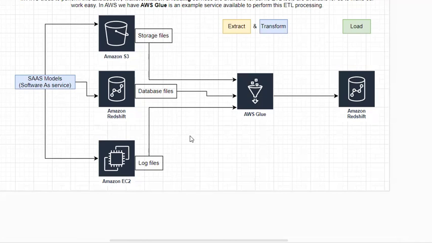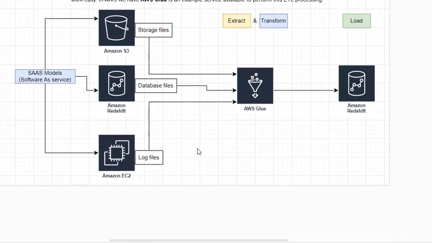So we may need to collect data from multiple sources, and transform multiple formats to a specific format. So here we need to extract and transform this data from multiple sources. Before loading this data, we need to again integrate that data, right?